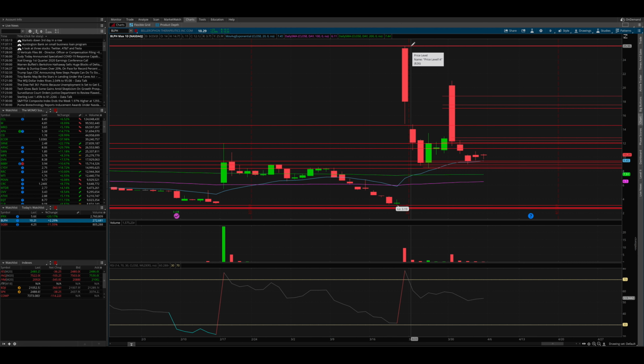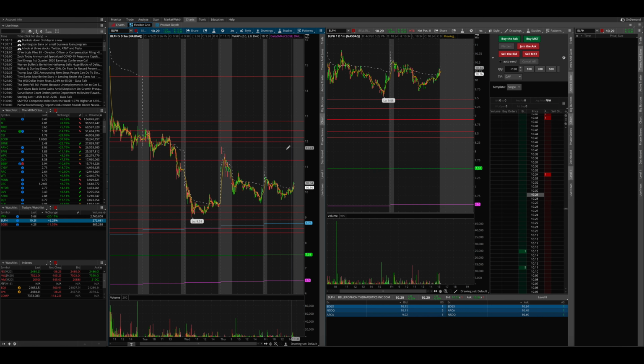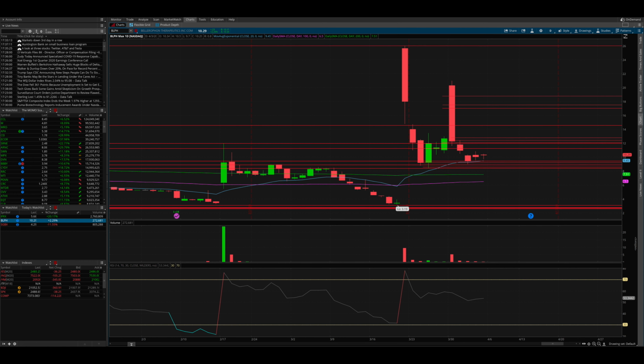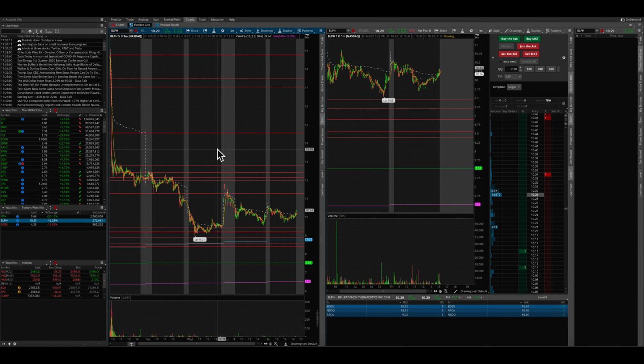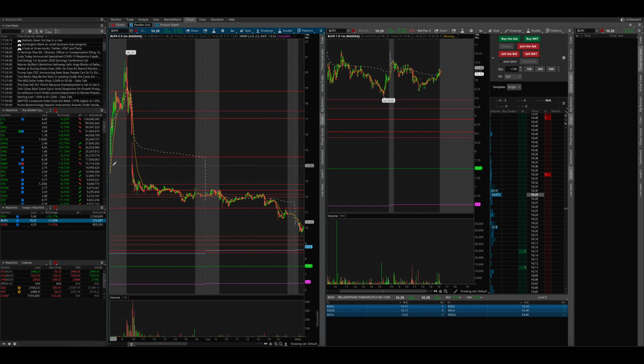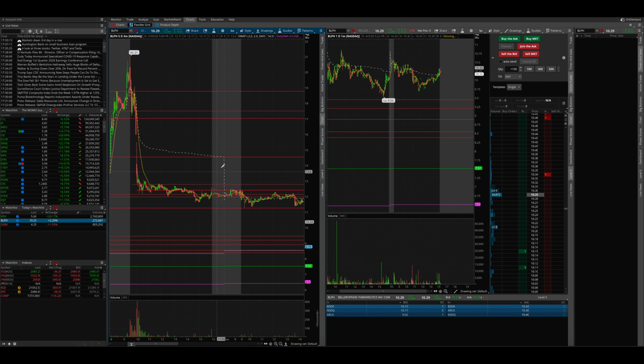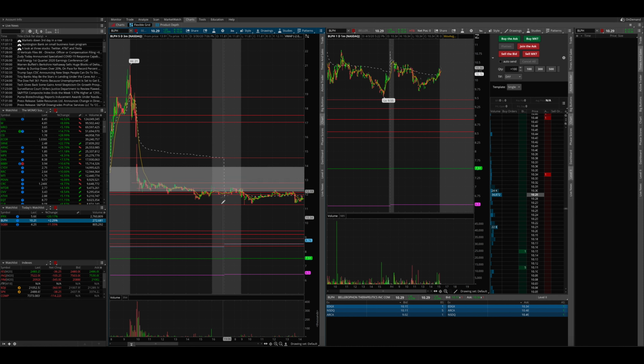Now this is like basically IFRX times 10. With BLPH, you knew in the following days when it made this significant move, it gave you the potential to make a quick profit in the coming days. All you had to do was just draw your resistance and support levels throughout the daily chart for validation, and you can base your entries on the quicker time frames based on the support and resistance levels you draw on the daily chart. And then as the day goes on, you can draw these support and resistance levels as well on the 3-minute time frame.